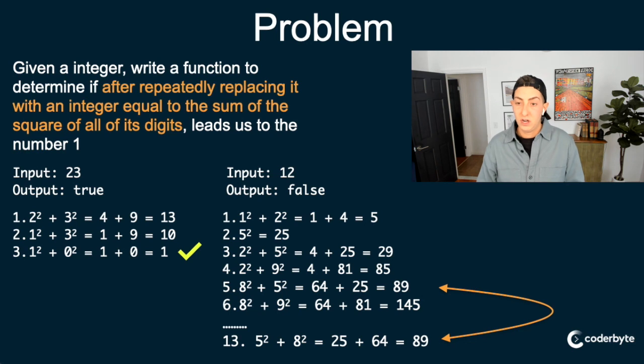So I'm giving away the approach, but the approach is basically to create a linked list of all of these integers and determine if there's a cycle or not. Because if there is a cycle, that means the output will be false. If there isn't, and we get to the number 1, the output will be true. So let's watch a visualization of how we're going to do this in code.